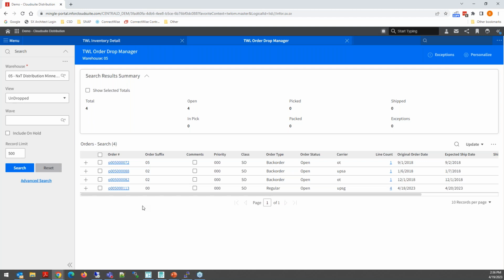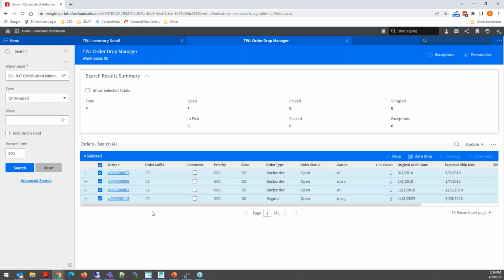So you can have the orders drop to a wave one by one as soon as they hit, and it's called auto drop. A fair amount of people do use auto dropping, and a fair amount of people use order drop manager. One of the nice things about order drop manager, and why they call it a wave, is I could highlight all these and drop them in one wave.